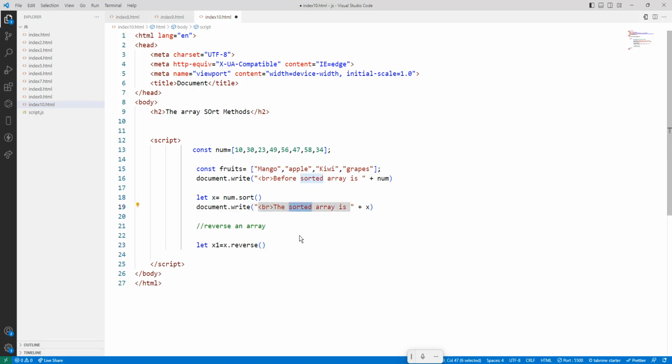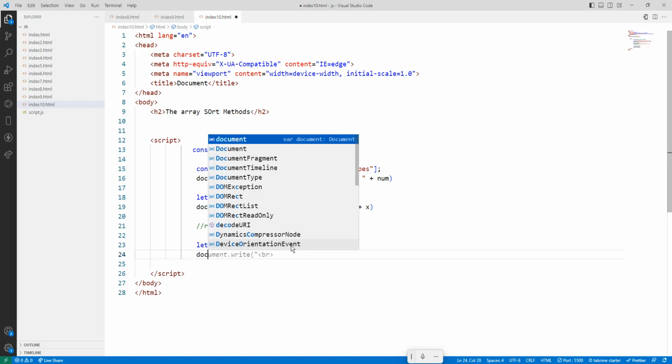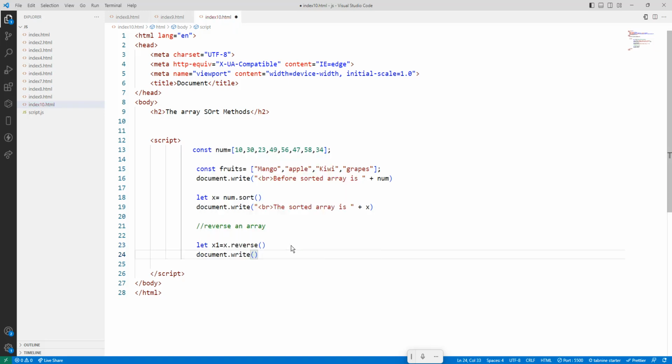I will add a document.write of "The reversed array is" x1. So what is the x value? The x value will be the sorted array. Then the sorted array I want to reverse. x.reverse means it is going to give the reversed array into x1. So that x1 is put here.